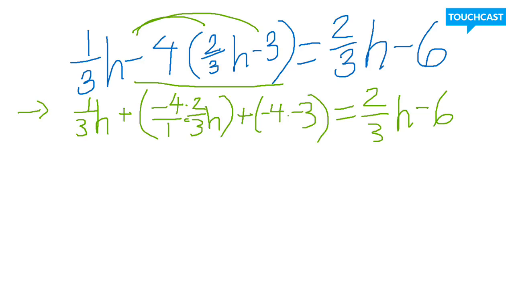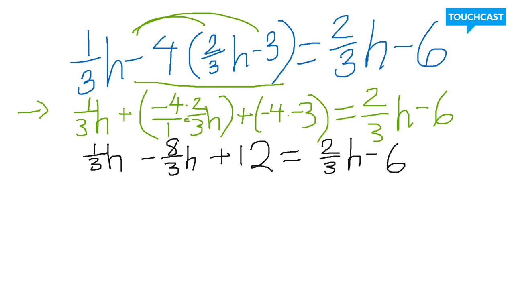So let's simplify a little bit further. So we have it simplified after the distributive property. And now I want us to simplify and combine like terms. So I'm going to start over here with our h's. So we have 1/3 h minus 8/3 h. Leave that as a fraction. 1 minus 8 will leave us with a -7/3 h. And then just bring down everything else as you write it out. So 2/3 h on this side minus 6.